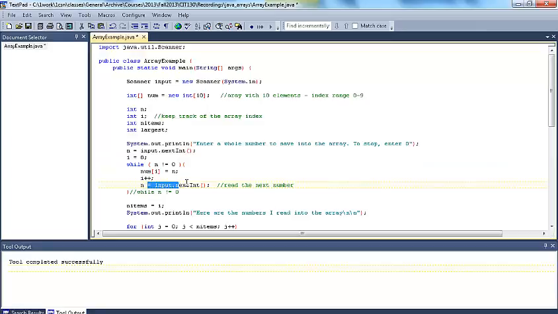And then I ask the user to input the number. Notice how I have to read the data in both places: right before the loop, essentially to prime the loop and find out whether this user wants to continue or not, and then inside the loop, you have to continue reading it. So if I read the next number and let's say I put in 93, well, it goes back in here, and 93 is not equal to 0. So num[i], now notice i was 0, now i is 1, so num[1] equals 93.